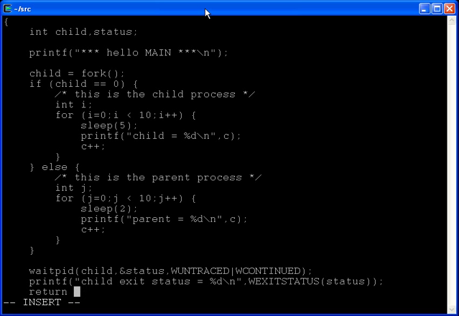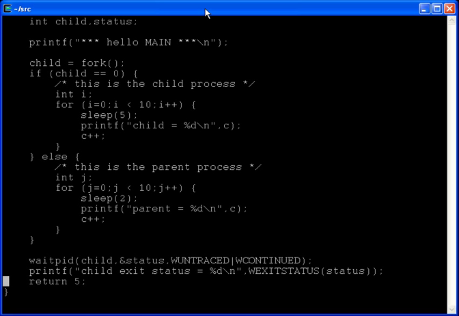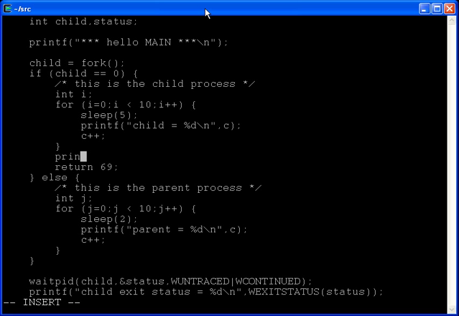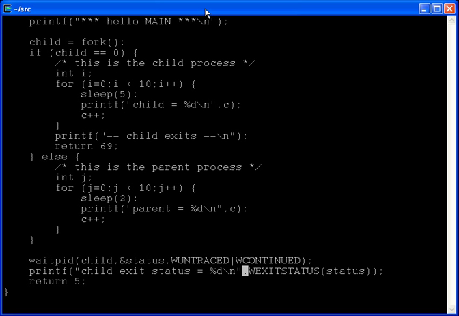The parent will return, we'll say it will return 5, and the child we will say it will return 69. We will add a message here saying that the child has exited, and another message here saying that the parent has exited.